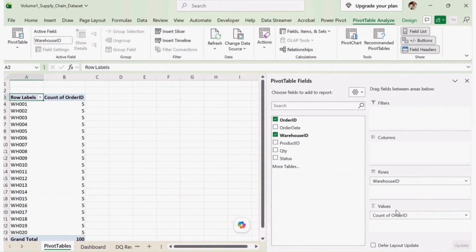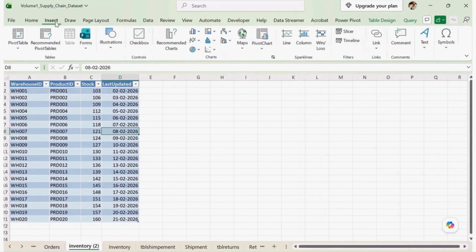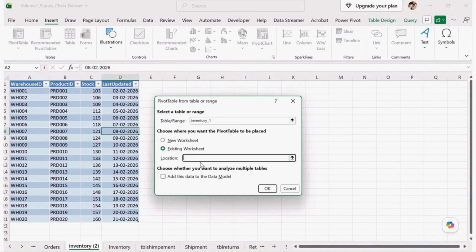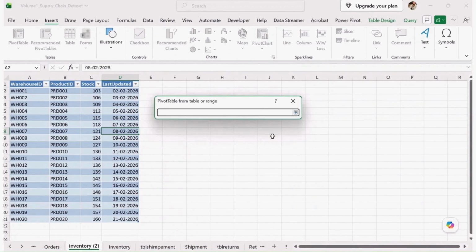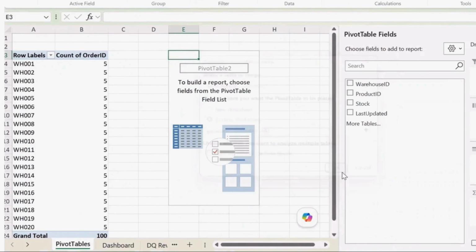Now inventory by warehouse. Again I'll go here, and this time we're going to use the inventory. So let's say insert, and then pivot table, existing worksheet. Let's select this, go here, say pivot table and select this, and click OK.